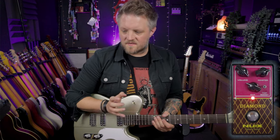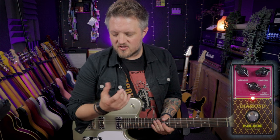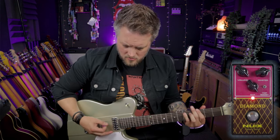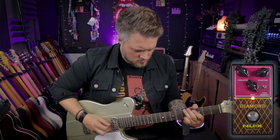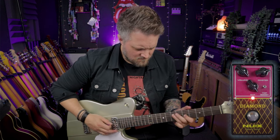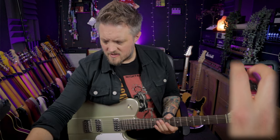There's actually quite a wide range of sounds there, just with a few simple control twists. It does have surprisingly a lot of gain on tap, considering it's a Vox-style pedal, and that cut control actually works quite aggressively, because you can actually get quite woolly if you wind it all the way up. So yeah, there's definitely some interesting sounds in there.